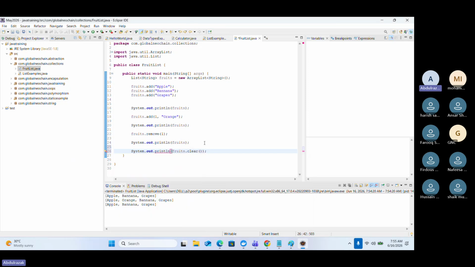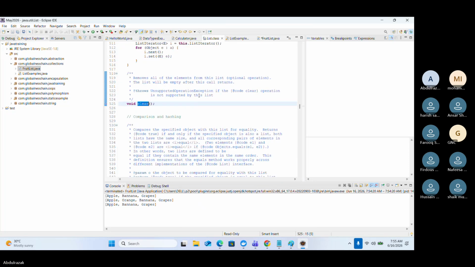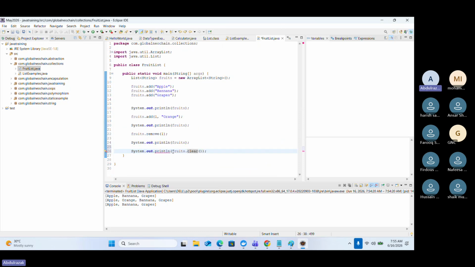There is no return type and no argument. It removes all the elements from the list. Once we cleared, the list will become empty.